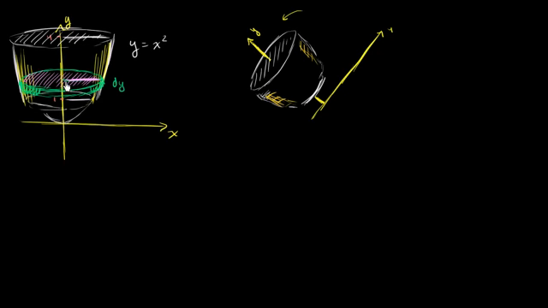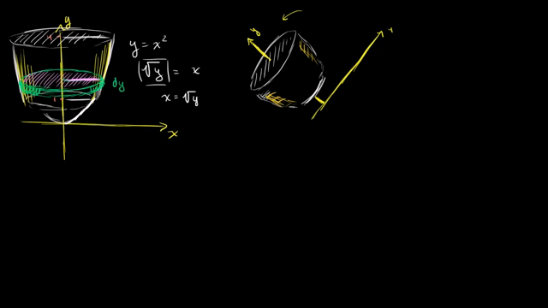So to think about that radius in terms of y, we just have to solve this equation explicitly in terms of y. So instead of saying y is equal to x squared, we can take the principal root of both sides, and we could say that the square root of y is equal to x. And this right over here is only defined for non-negative y's, but that's okay because we are in the positive x-axis right over here. So we can also call this function x is equal to the square root of y, and we're essentially looking at this side of it.